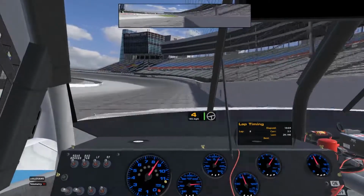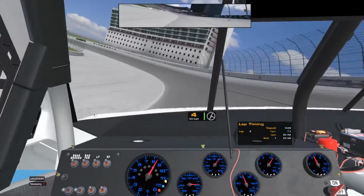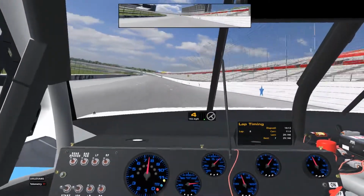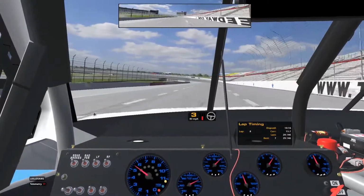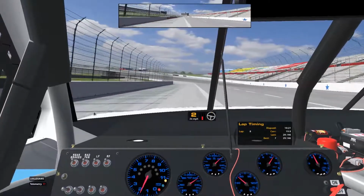Alright, we picked up a little bit more time. We're down to a 14, which is pretty decent. Yeah, I couldn't quite run wide open through 1 and 2 there on the second lap, but I'm getting closer to my goal there, being able to run wide open a little bit longer.